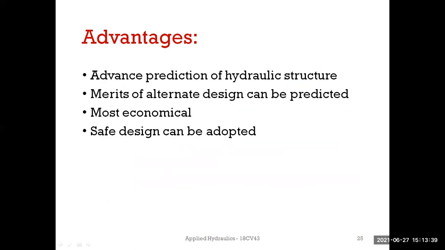So what are the advantages, by the way? You can predict the performance in advance. That means before constructing the structure itself, you get to know how the structure will perform. That is one of the advantages. Also, the merits of alternative designs can be predicted, because once you test the model, you'll find the merits and the demerits, so you know whether the design needs to be altered, or whether an alternate design is required.